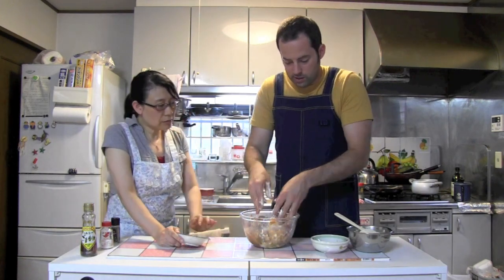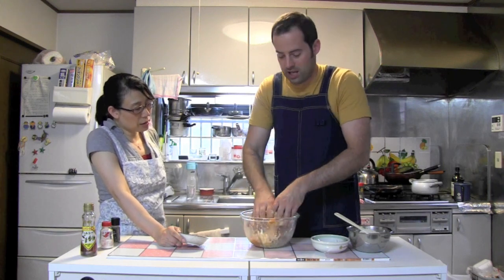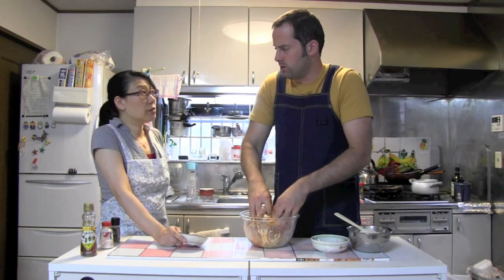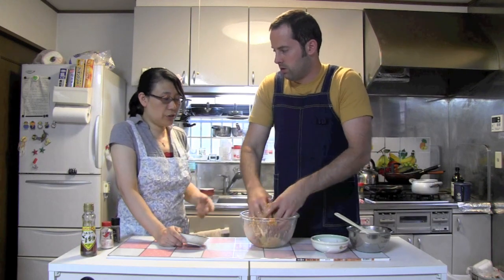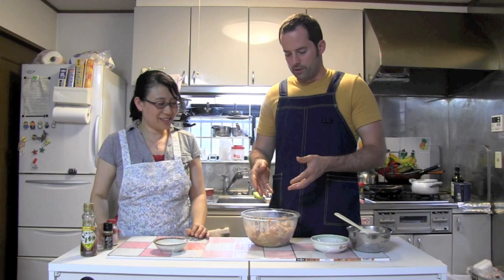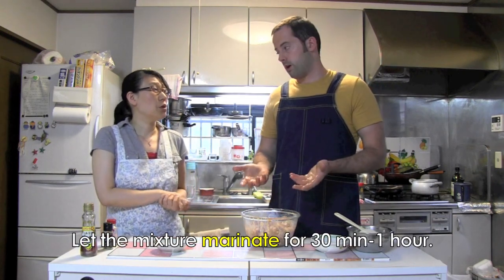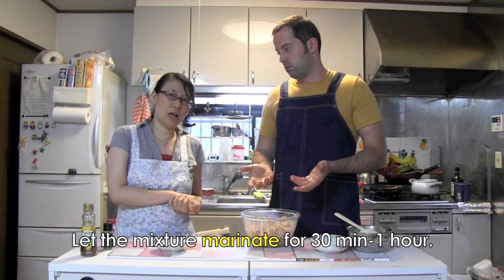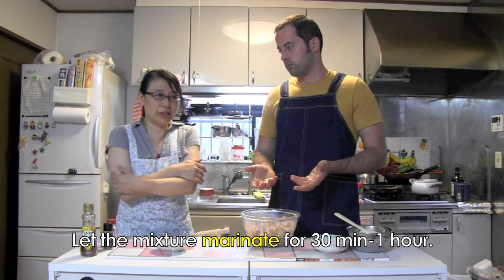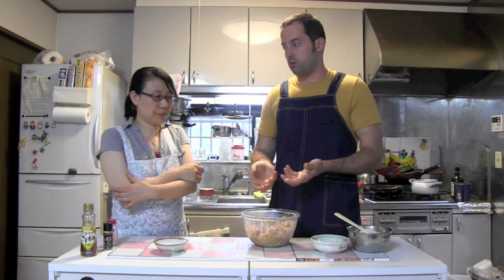And again, we can do this here in a bowl, or we can put it into a bag and shake it. What do you usually do? Do you usually have a bag or a bowl? I usually do just with a bowl. Okay. So if this is fine now, we will let this marinate for half an hour, an hour? Half an hour, or 1 hour. And then after that, we will fry it up, and then we will try some karaage. All right. Bye-bye for now.